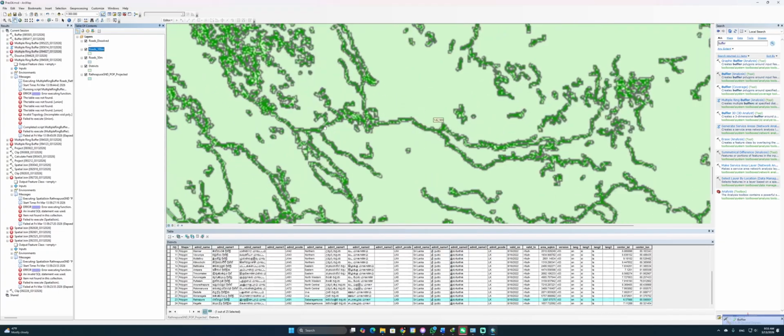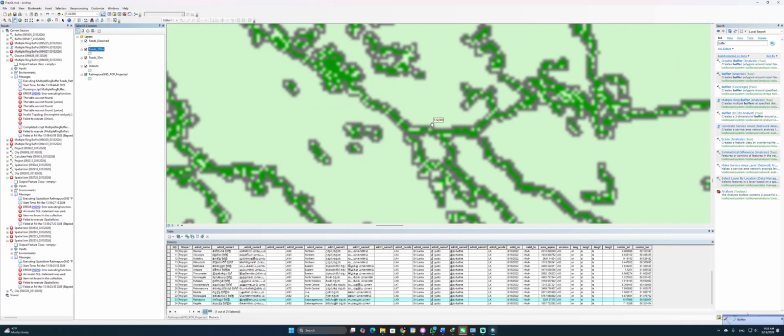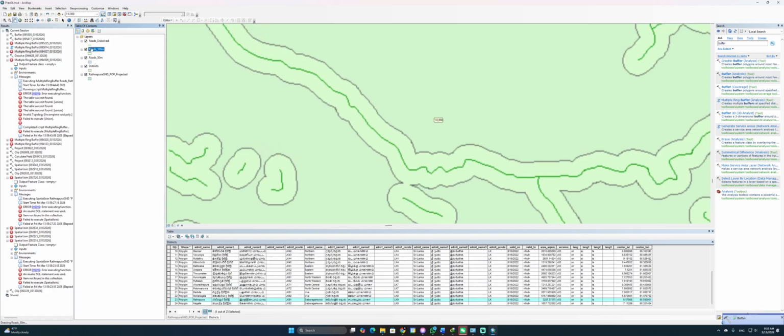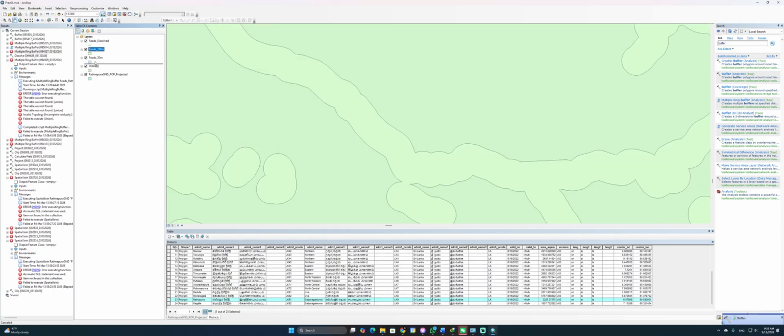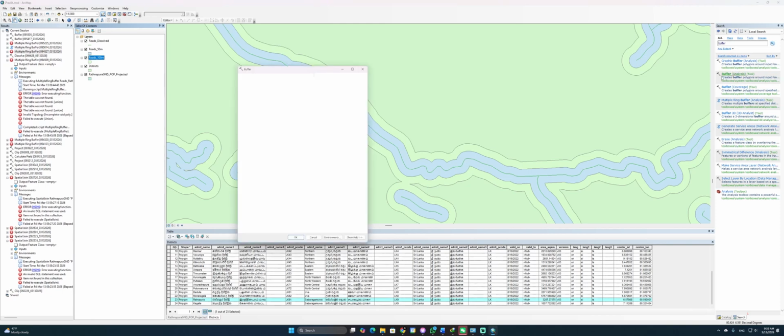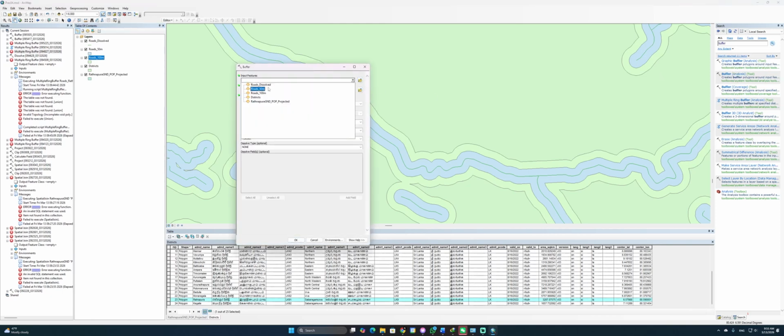So what it is actually doing is creating these buffering zones. Last time I showed you guys when I was doing that river buffering how it's actually working. So if I pull this one down, you will see the 50 meter buffer in the blue color, and then the 100 meter buffer in the greenish color. So another buffer I need to add for this dissolved layer.